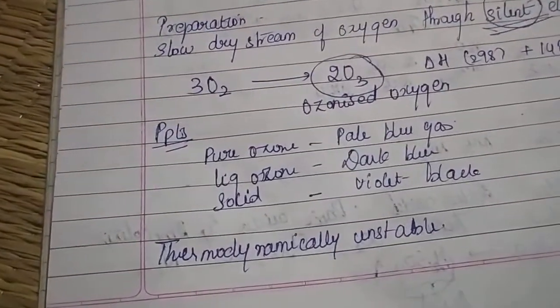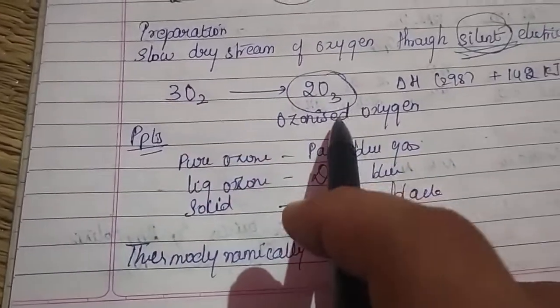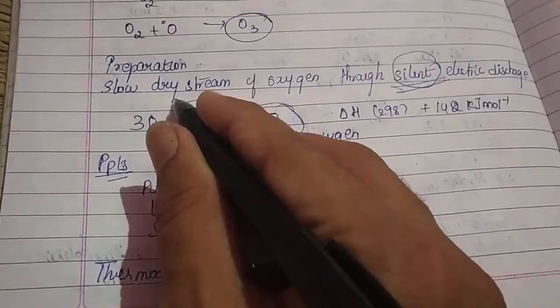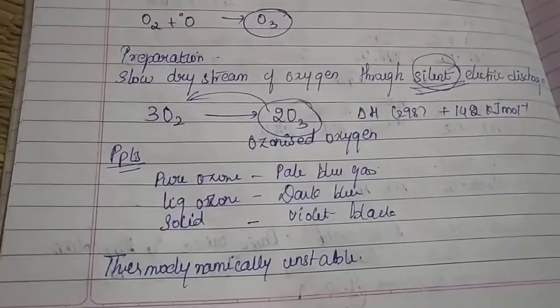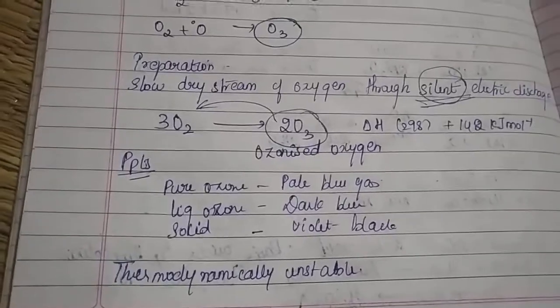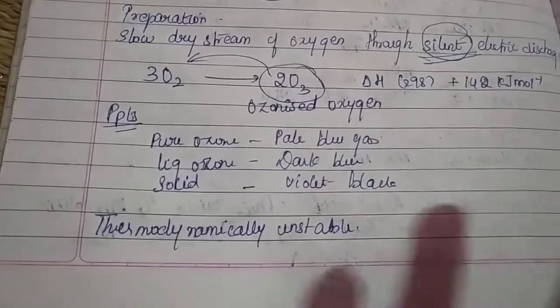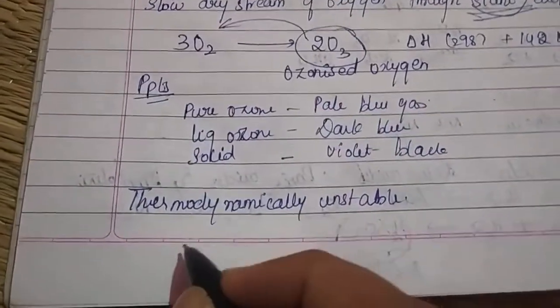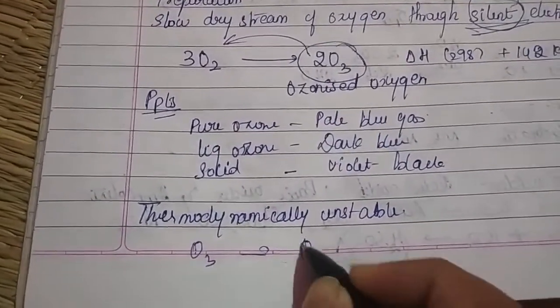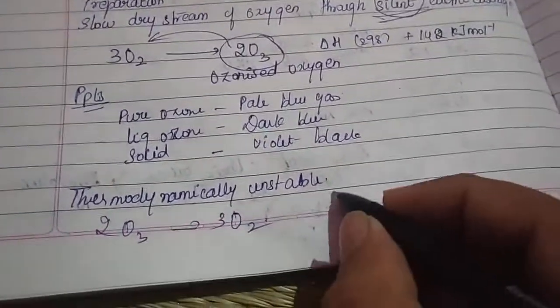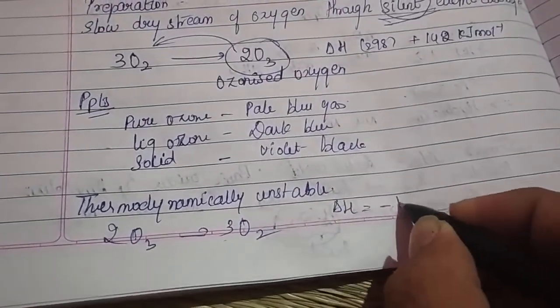Because going from dioxygen to ozone, that process was endothermic. Now when the reaction gets reversed, of course we know that whatever was endothermic will now be acting as exothermic. So even in the reaction you study correctly, whenever your ozone is getting decomposed, it is O3 getting decomposed to O2. Okay, basically what happens, delta H will be negative.